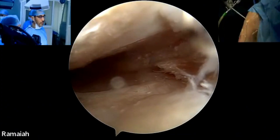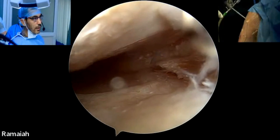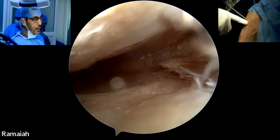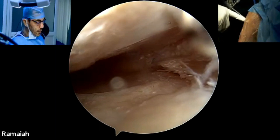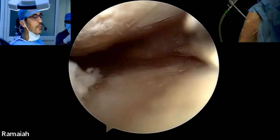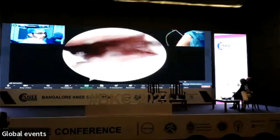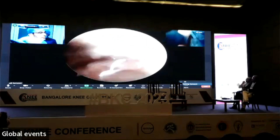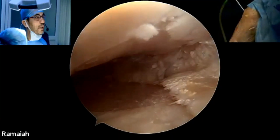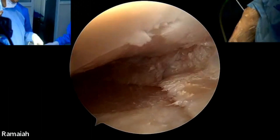I have this patient who has a little arthritic knee, with a varus deformity also. I put an anterolateral portal and anteromedial portal, and through the anterolateral portal I put the camera in. You are able to see the anterior part of the medial meniscus with some arthritis there, and the medial part of the meniscus is also seen. This is the medial side — medial meniscus — with a lot of arthritic changes and loss of meniscal tissue.